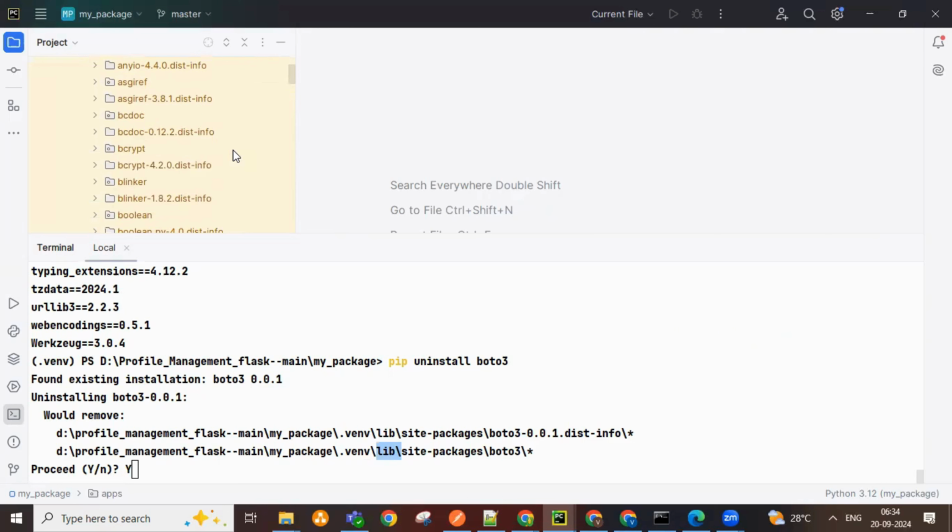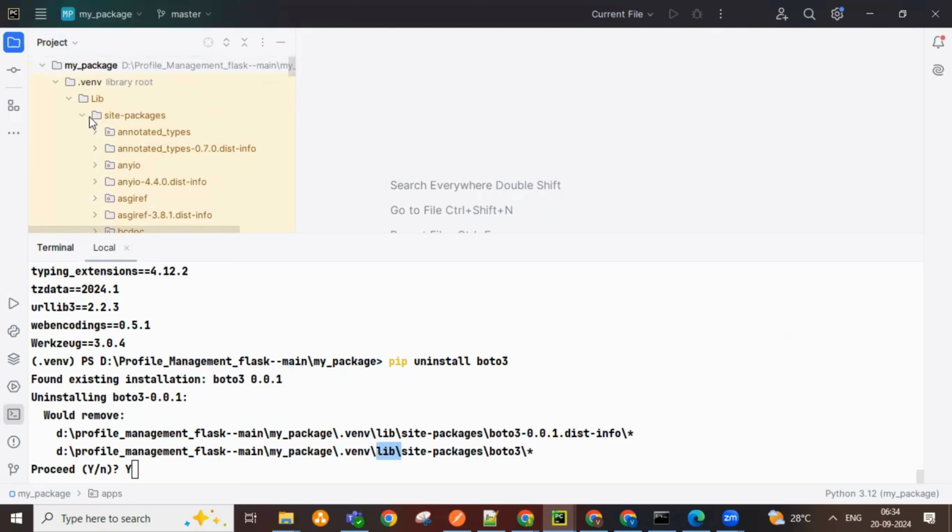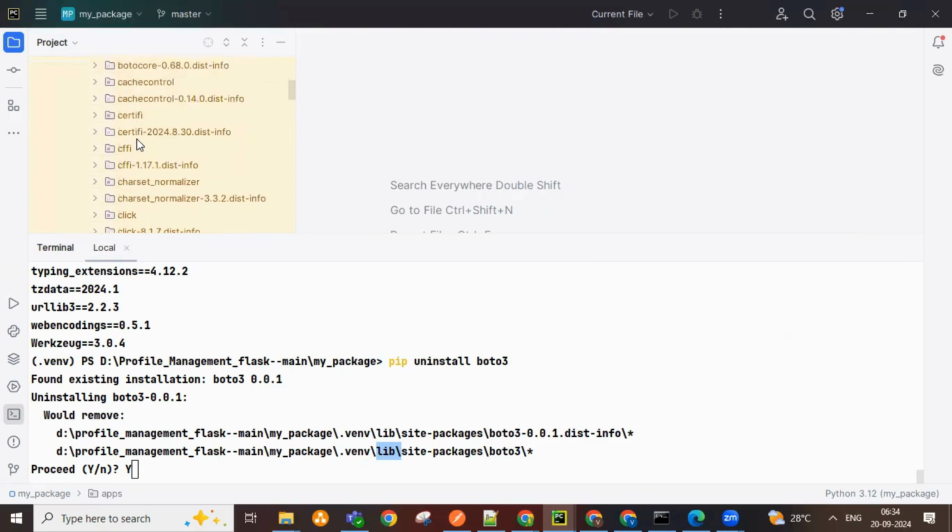When you install it, it comes and stores into the site-packages folder, right? Site-packages is a folder, and inside that, all the packages will be stored. Take certifi, for example. This is the package, which means a package is nothing but a collection of modules only, right? So if you just expand it, you will see.